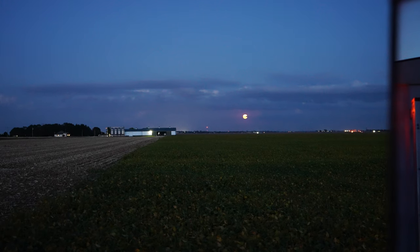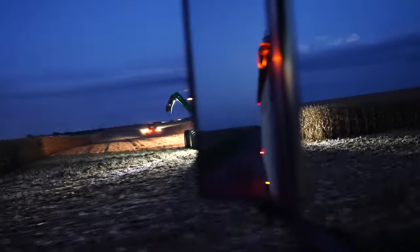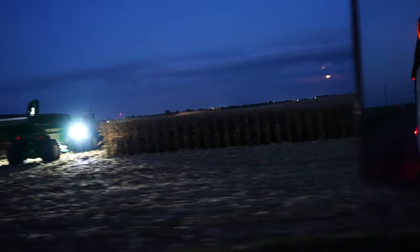Looks like the Curries are still hard at it picking corn. That's the grain cart we saw earlier — we're about a mile away from where we spotted it. Working on the night shift. Nothing quite like home sweet home. The old S670's back at the farm for the night. New fuel pump and they put some new batteries in. I'm sure that'll be a cheap bill. Since there is a chance of rain tonight, we're going to go ahead and put this in the barn. When you have an opportunity to shed something, you might as well go ahead and do it.